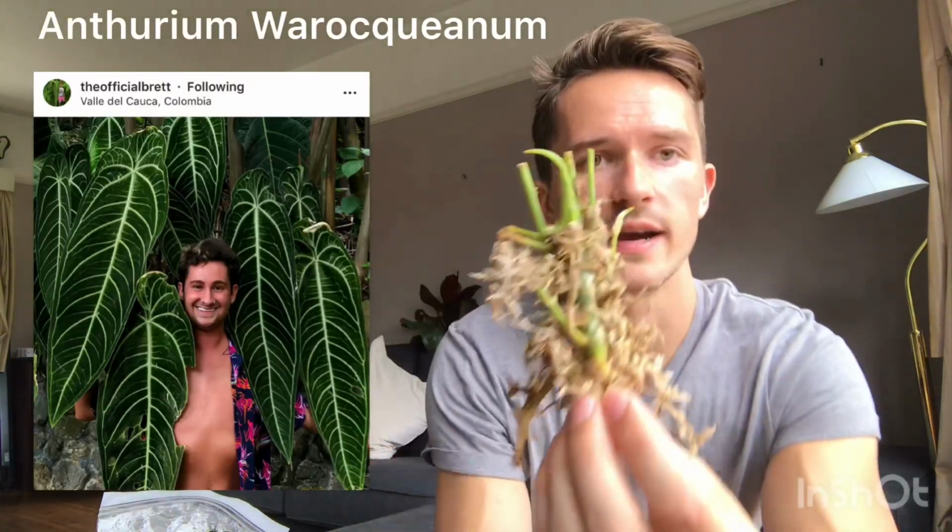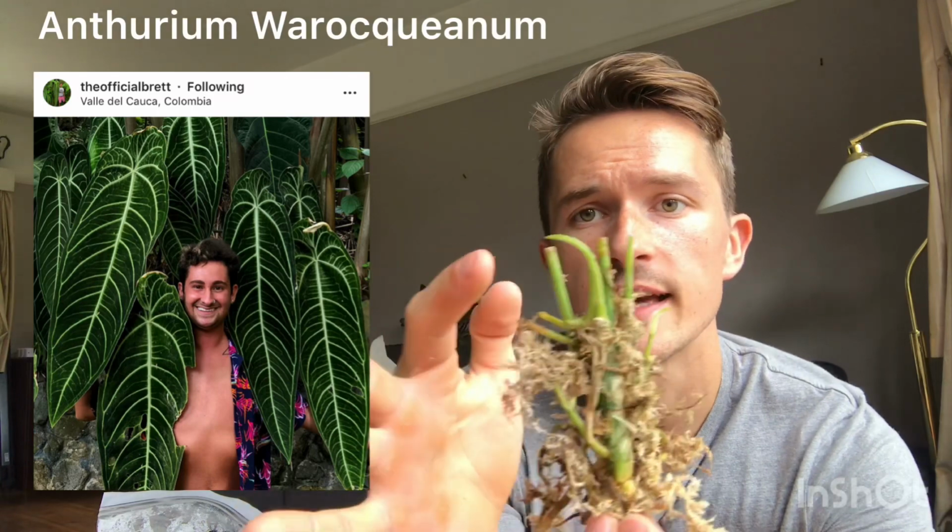Right. Ooh, things are looking nice. Yes, fantastic. Okay, it's going to be quite tricky to show you because I don't want to shake all of this sphagnum off. Right there, you can see that there's a new leaf shoot coming through, which isn't doing anything. That's been growing for about a week at this point, so not expecting it to really do very much.